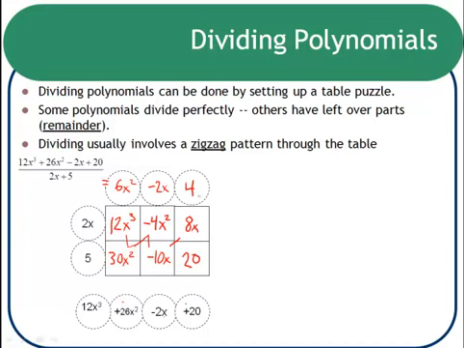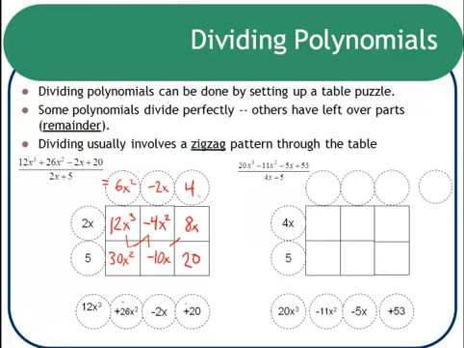I have another example. The last example I'll do is what happens when they don't work out perfectly. So let's just attack it the same way. We don't know. It's not going to work out perfectly yet. So we'll start with 20x cubed here, which means this is 5x squared. 5 times 5 is 25x squared, and so this x squared diagonal has to add up to negative 11. It means this has to be a pretty significant negative number, 36x squared. So this has to be negative 9x's. And so negative 9 times 5 means this is negative 45x's.